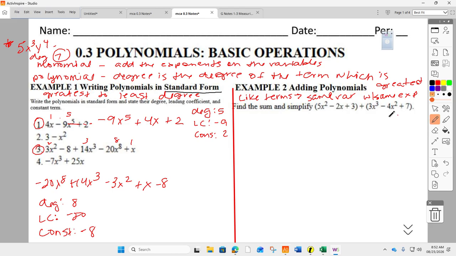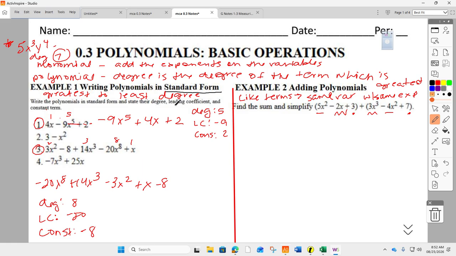We do need the marker. I think when we have a bunch of terms, I like to mark my like terms, just a little symbol underneath to remind me what I need to be combining. That's another one of those. And I've got two constants, right? So I look for the same one.